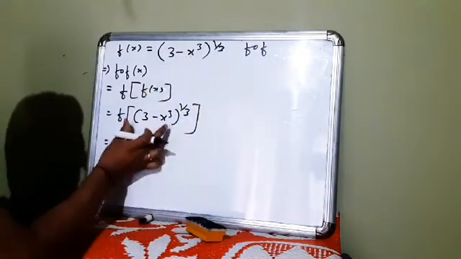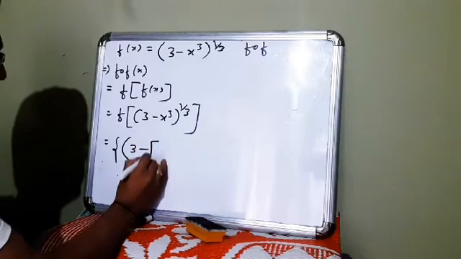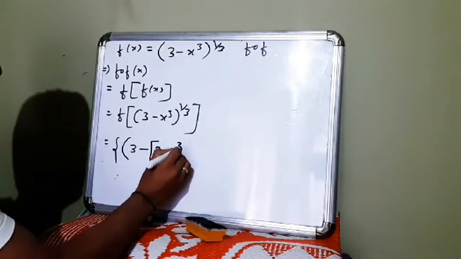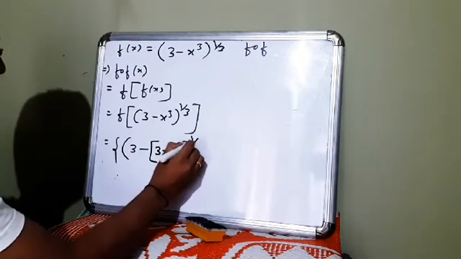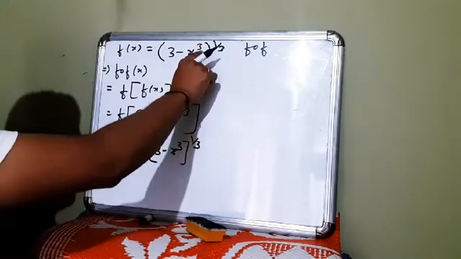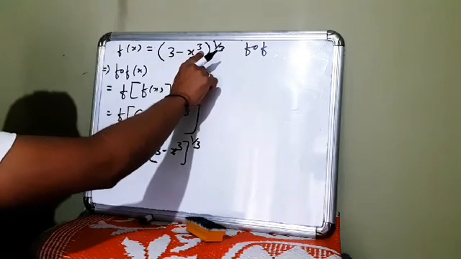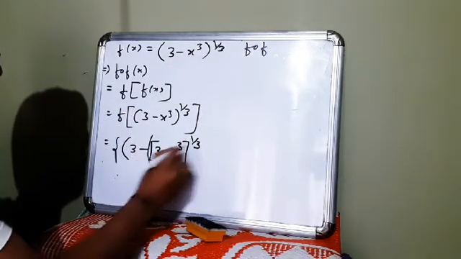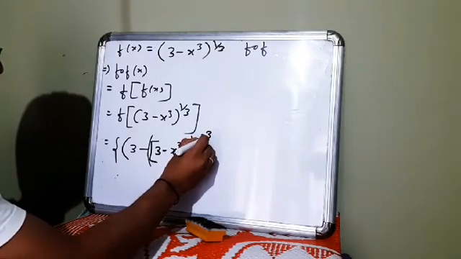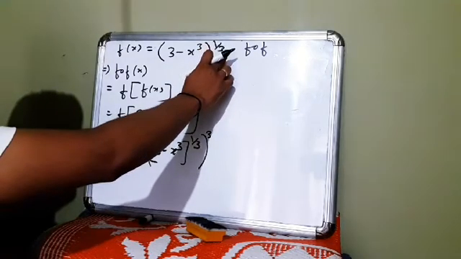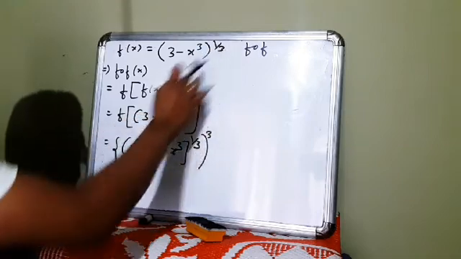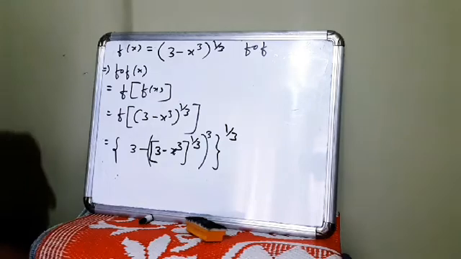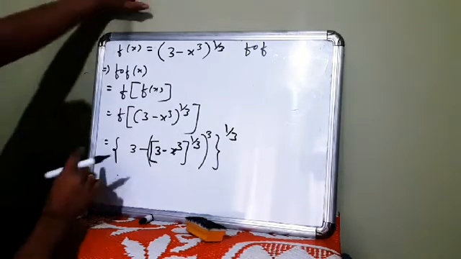So this x should be replaced with this value, right? So therefore I'll put it, this x is what now? This whole value, that is (3 minus x cube) to the power 1 by 3, and having cube, that is x cube. And the outside power is 1 by 3. I hope you understood. I'll explain once again.